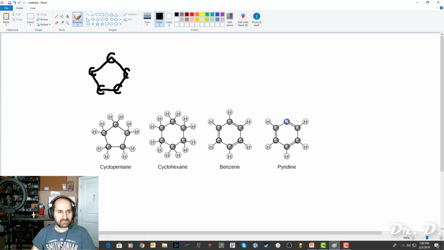Look, how many bonds can carbon make here, up here? How many bonds can this carbon make? All carbon can always make 4 bonds. You see what I'm saying? And so it's making 1 bond to each of the adjacent carbons. So how many more bonds can it make? It can make 2 more bonds. You see that? It can make a hydrogen bond here and another hydrogen bond here.